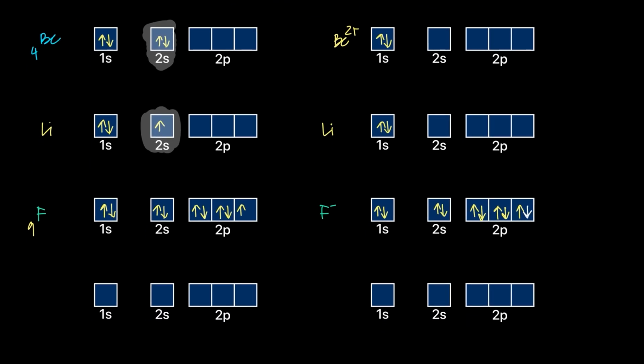Then let's do oxide also. An oxygen element has 8 electrons. Oxide will have 10, but let's do the element first. So 8 are 2, then 4, 5, 6, 7, 8. So the 2 are going to go in these 2 empty ones, or half-filled ones.